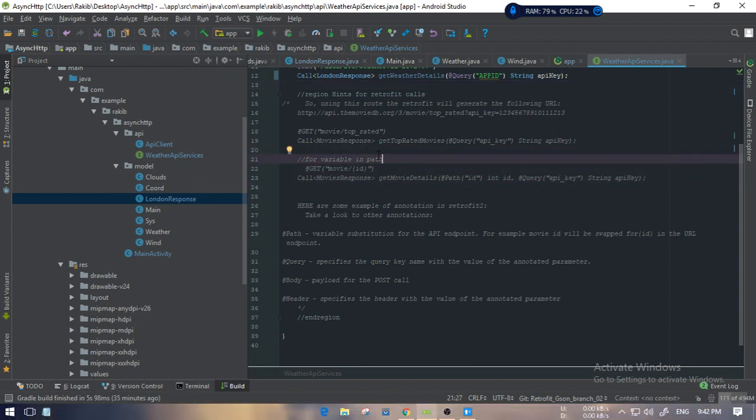Sometimes you will get a URL that has this type of slash notation. In this case, you have to put the path.